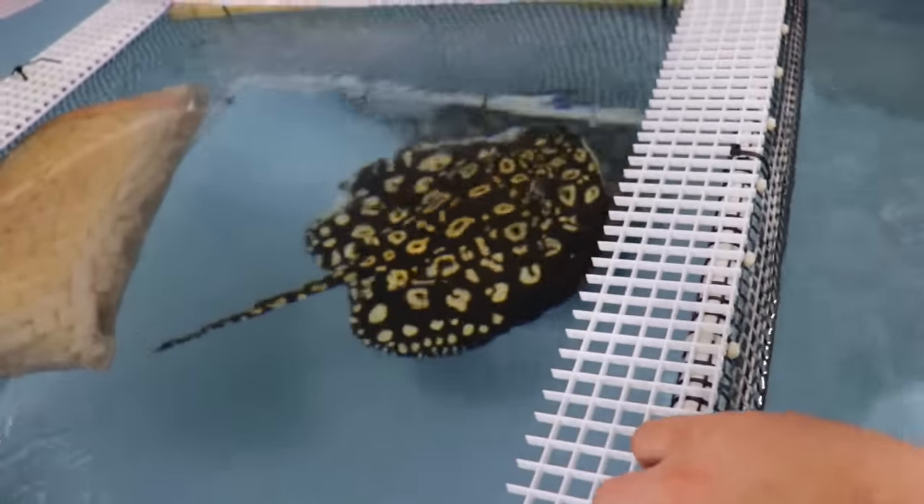If you guys want any of this — and we're still debating — we have this tank right here, a 10-foot. So 10 by 30 by 30 maybe? We can make use of this one. But what about this one — this is actually a good footprint. This is an 8 by 6 — it looks bigger though because it's 6 feet wide, it gives it the feel of being much bigger. Typically you only see 8 by 4's, you rarely see 8 by 6's. So the 8 by 6 might be for sale — all this is just a matter of cleaning, it'll be crystal clear.